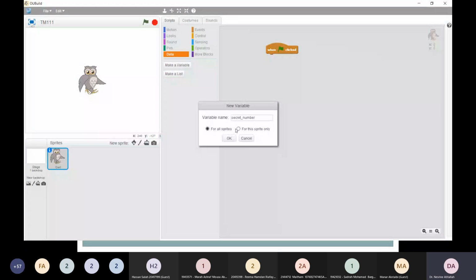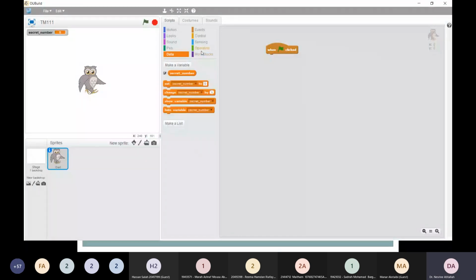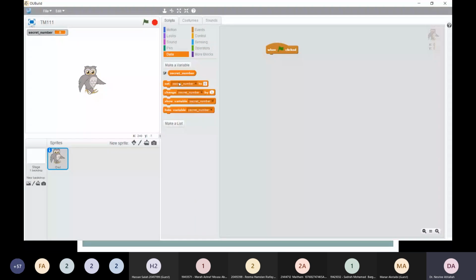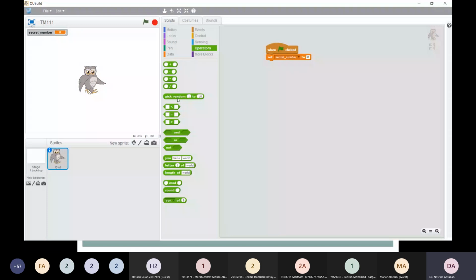This is my secret number, and I will use set secret number to random. I will use the random, a number between 1 and, for example, 20, or 100.